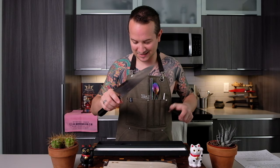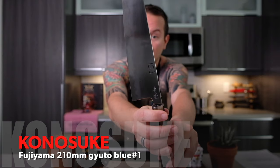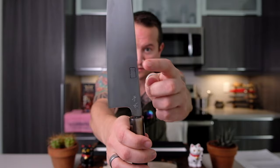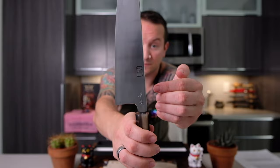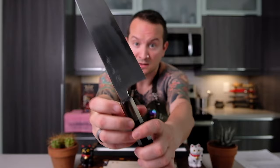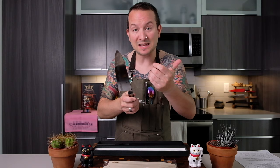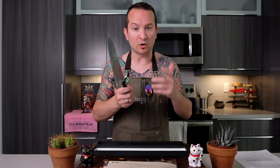What I love about that ferrule or bolster is it just has a lot of character and depth — it's not just one color, it's not just blonde; it's blonde and brown. Beneath this cardboard sheet... this is the knife that Lubo wanted. This is what he was after. Sure it has a nice handle, but he was after this beautifully clad 210 millimeter Gyuto, blue steel number one. Take a look at that cladding — I love the suminagashi. I love this little stamp here. We believe the kanji beneath it implies that the steel of the knife is blue number one. Here's the other side. Now right here, what you're noticing — that gap — that's actually called 'matchi.' Matchi in Japanese means gap.